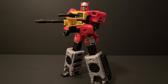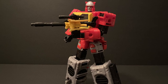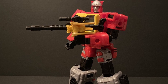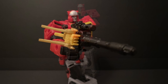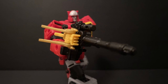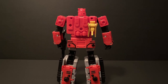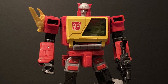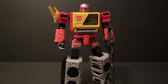As for the wing section that is meant to be placed on Steeljaw's back when in lion mode, it can't be stored along with the cassette in the chest, so we need to come up with some more creative ways of keeping this piece nearby. One option is placing it on his blaster like so. If you want it a bit more hidden, you can place it on the inside of the weapon as well, which looks like it isn't even there from this angle. A close-up shows how it could add a nice aesthetic to the laser, especially with the wing section opened. As I showed earlier, it can be placed on Blaster's back — given the colors, it's almost unnoticeable this way. I actually really like this look, a sort of blend of a shoulder guard as well as an insignia or medal of sorts. Because of the colors, this actually looks right at home on Blaster in most configurations.